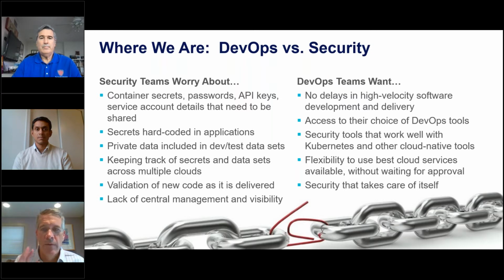DevOps, you want to be able to pick from the tools. There's a very rich set of tools out in the world. You want to be able to pick the best ones. And in particular, with so much work happening around things like containers and Kubernetes and the cloud, you really need security tools that work with those. And let's be honest, most security tools that have been created over the last decade were never designed for a world that's containers and cloud first, right? You also want to be able to mix and match, but in a microservices world, you want to be able to use services that are offered by different providers and potentially even those different cloud native services.